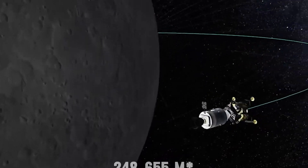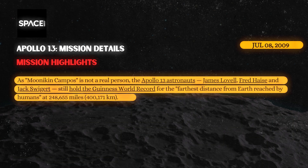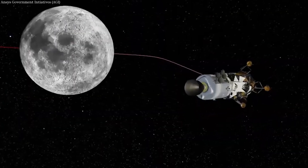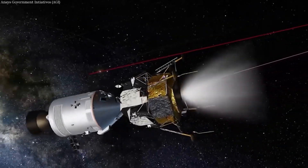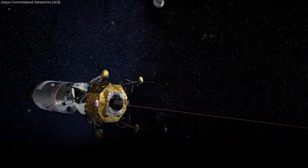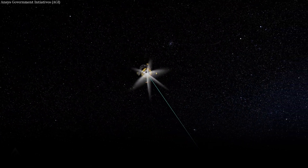As the spacecraft drifted 157 miles beyond the far side of the moon, the crew of Apollo 13 established a Guinness World Record for the farthest distance from Earth ever reached by humans. Another maneuver was planned to speed up the journey, two hours after pericynthion — the closest approach to the moon. There was debate over whether the service module should be jettisoned to further increase speed, but NASA ultimately opted for a safer four-minute burn expected to trim 12 hours off the flight time and ensure a targeted landing in the Pacific Ocean.